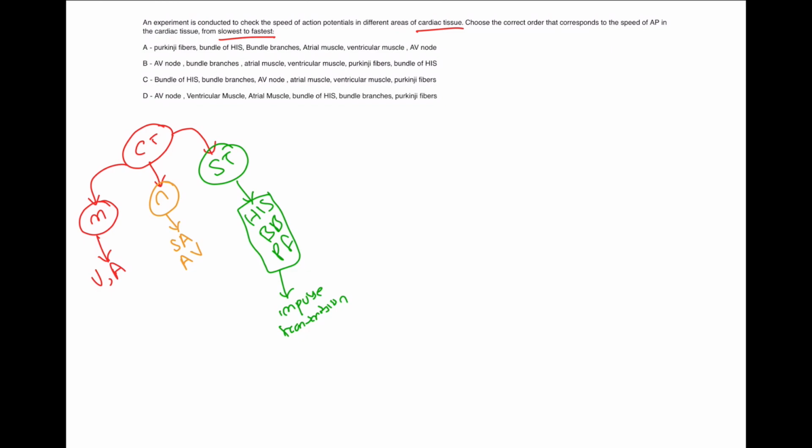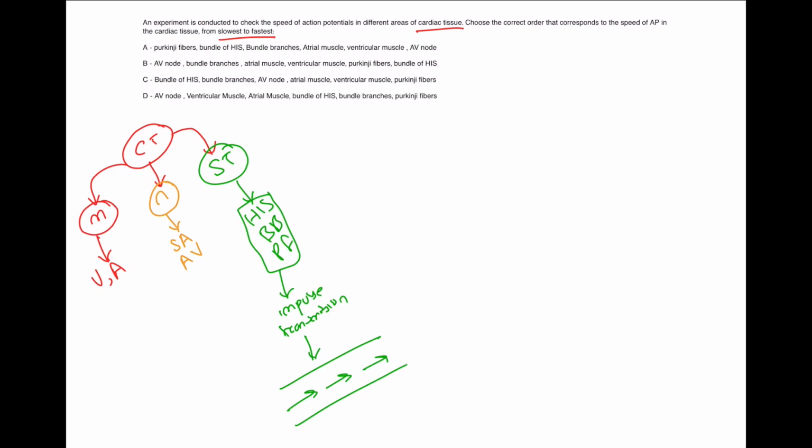It's specialized tissue and it's specialized for impulse transmission. The way I think about this is that it's a highway, and as you know, a highway is an area for cars to travel the fastest than any other road. And similarly, the impulse is traveling the fastest in the specialized tissue than any other conduction pathway.